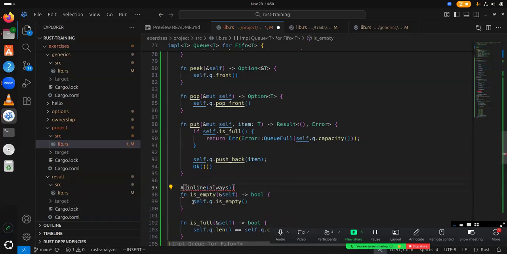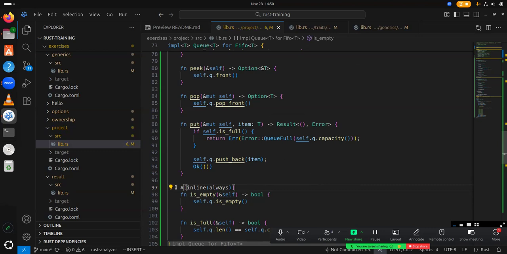So, inlining code, what does it mean? When it's compiled, in theory, to simplify, you will get a call instruction, calling a function, getting the results and continuing the process. This is like a function call, right? Inlining means instead of calling the function, I take the code of the function and put it directly inside the code so that you get rid of that call instruction and inspecting the results.